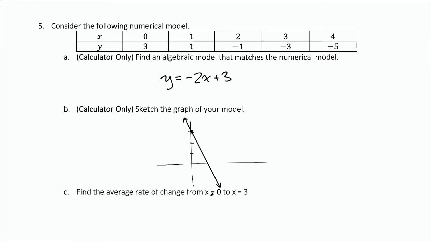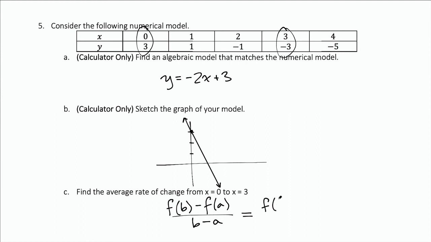Then find the average rate of change from x equals 0 to x equals 3. So we're looking at this point, x equals 0, to this point, x equals 3. And average rate of change is f of b minus f of a over b minus a. Well, a and b are these points here, 0 and 3.